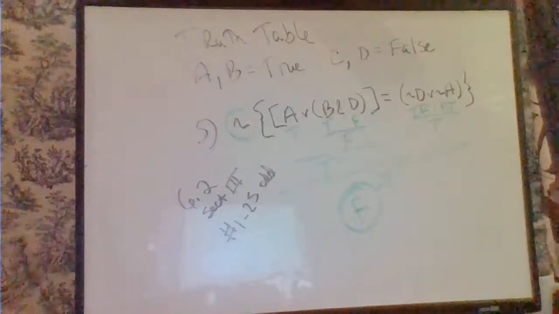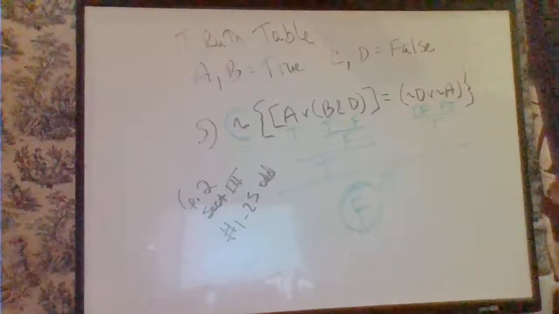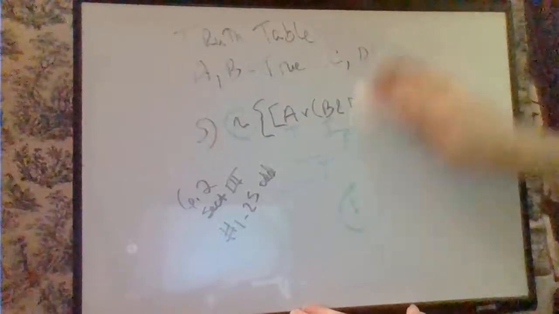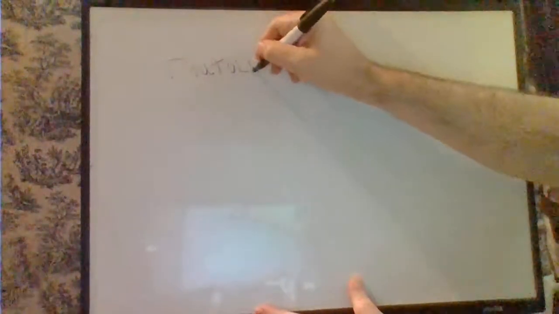Section 6.3 doesn't really have a whole lot that is of relevance to us, but there is one bit of terminology that I want to share with you, and that deals with different types of statements. We have what's called a tautology, and a tautology is a sentence that is always true. So if you were to work out a truth table for it, every line would be true.